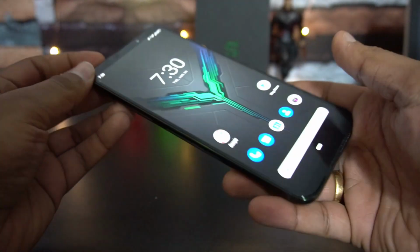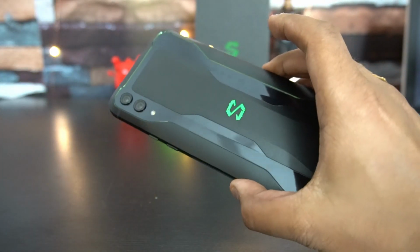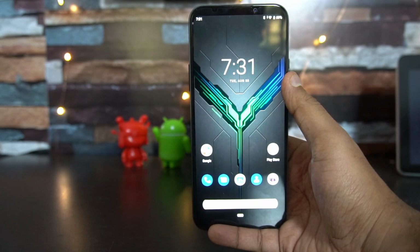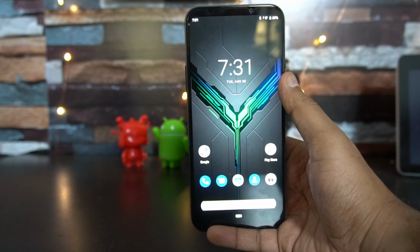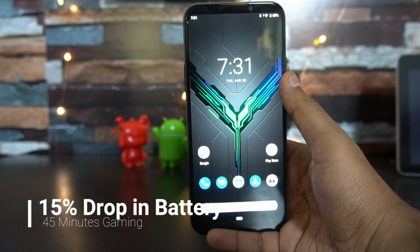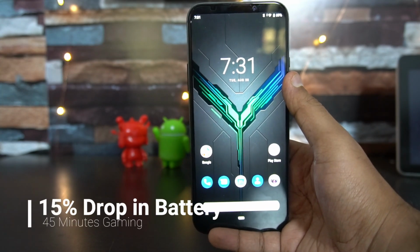We did not see any sort of issues, but then the temperature increase is definitely on the highest, and the battery drain is also slightly on the higher side. We could see that almost like 15-16% drop in around 45 minutes of gaming, 40 to 45 minutes of intensive gaming.